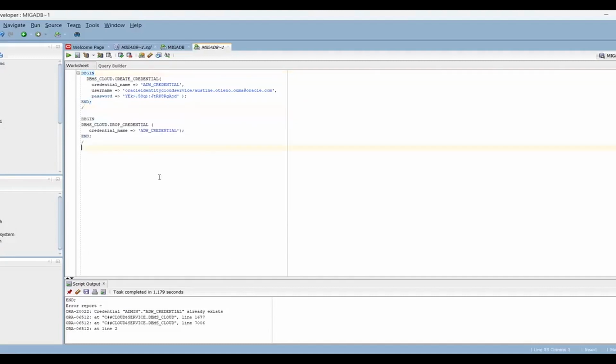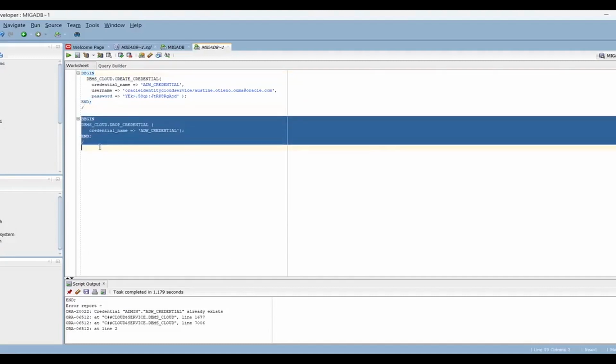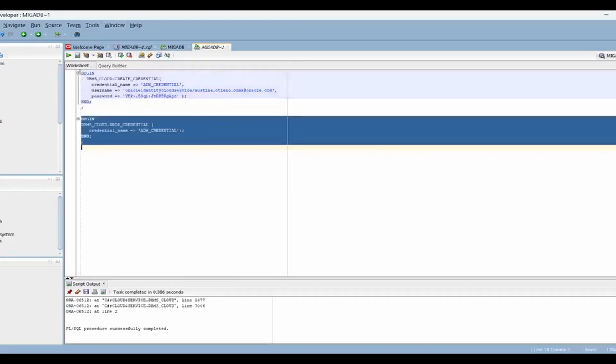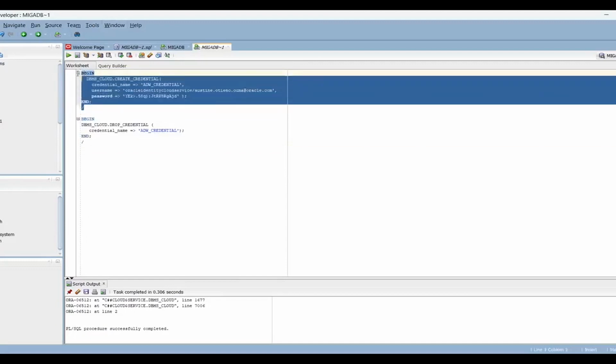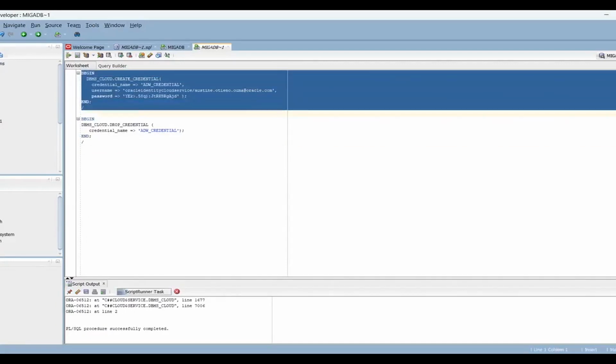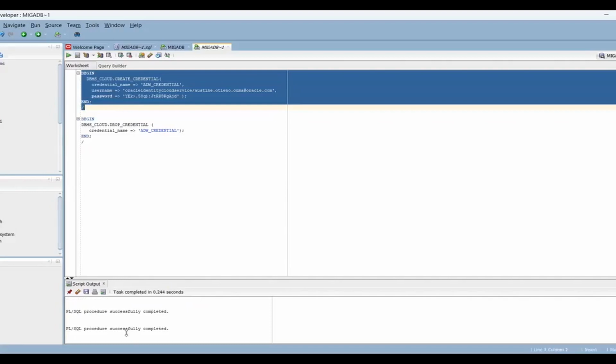So what I'm going to do is to execute this command to drop it, okay, and then run my credential again. Okay, just selecting it for visibility. There you go, you can see that your credential was created.